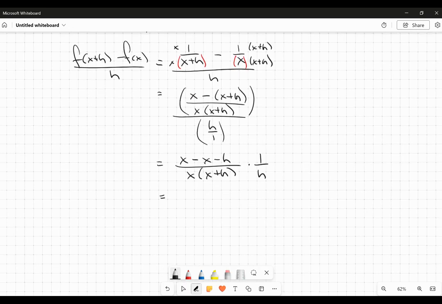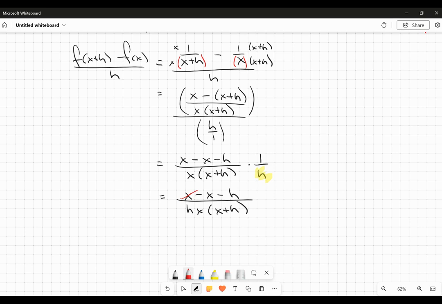Now, I'm actually going to move that h in. I really want to do this and make sure that what I do next is abundantly clear. So this is like having h times x times x plus h like this. I have done very little in this step other than move this h to the front. And the reason I do that is because I know that it's clearer for people to see it when it's there. So now notice in the numerator what happens.